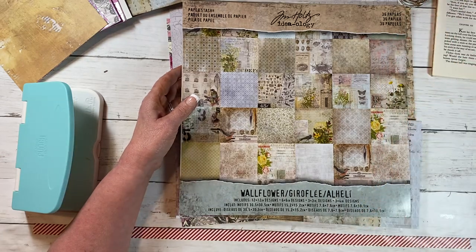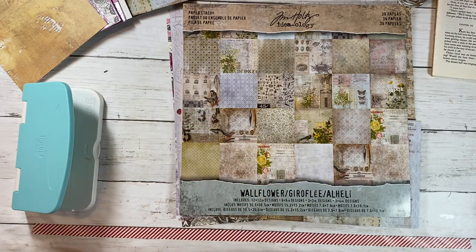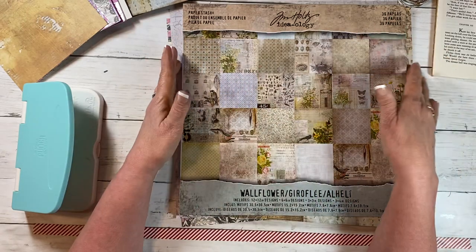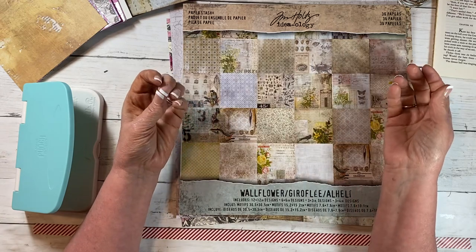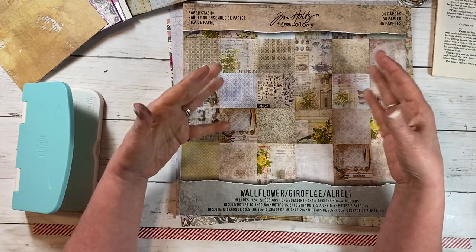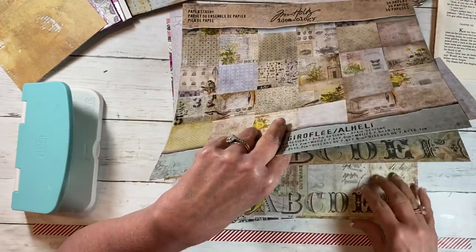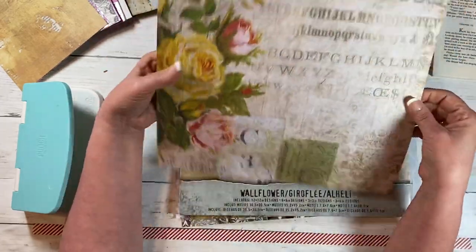you're really only using 3 pieces of scrapbook paper, okay? And I know that we all have scrapbook paper that we love that we have not been able to really utilize. You're going to make a journal and you'll pull out some papers and you're only using maybe 3, maybe 6 pages at the most in most journals because they just can't handle that weight. Especially this paper is not super heavy, but it's not a lightweight paper.